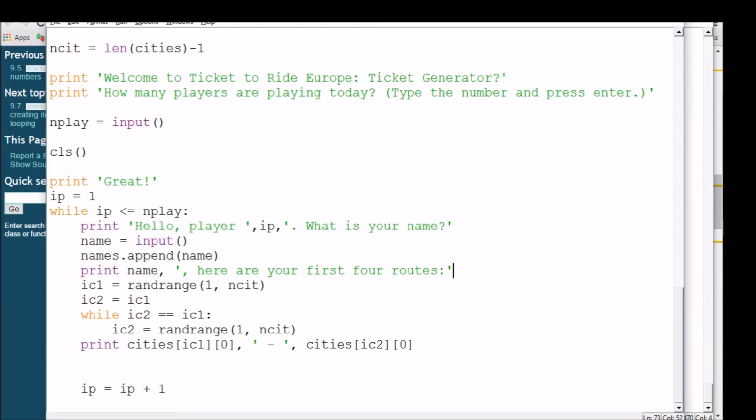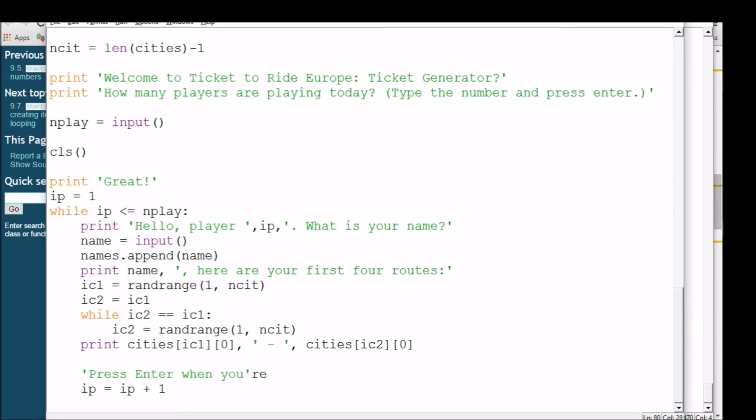Cool, so now I need to have it repeat this process of picking the cities, and I also need to have it calculate the distance between the cities, and that's what's going to turn into the points for the cities. Oh, and then I need to add in for it to continue giving you the opportunity to ask for more routes. So those are kind of the 3 main things to do next.